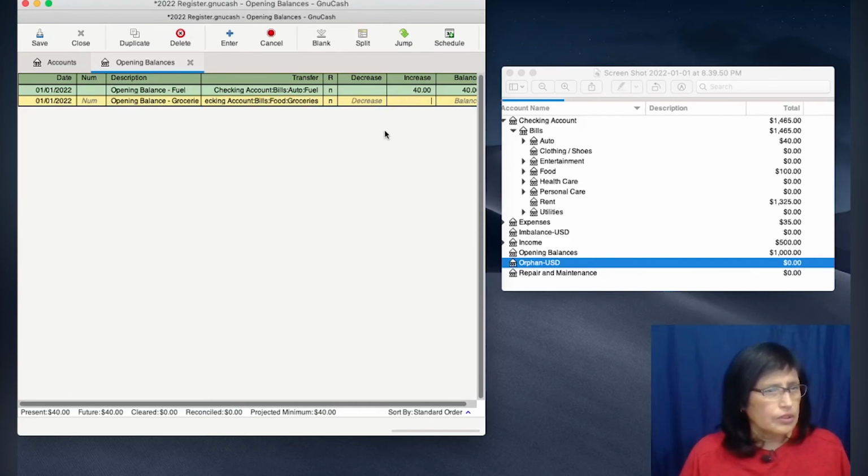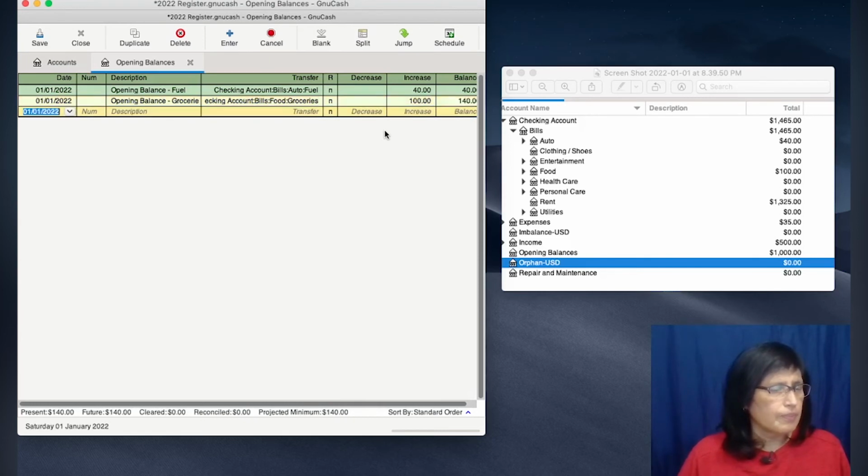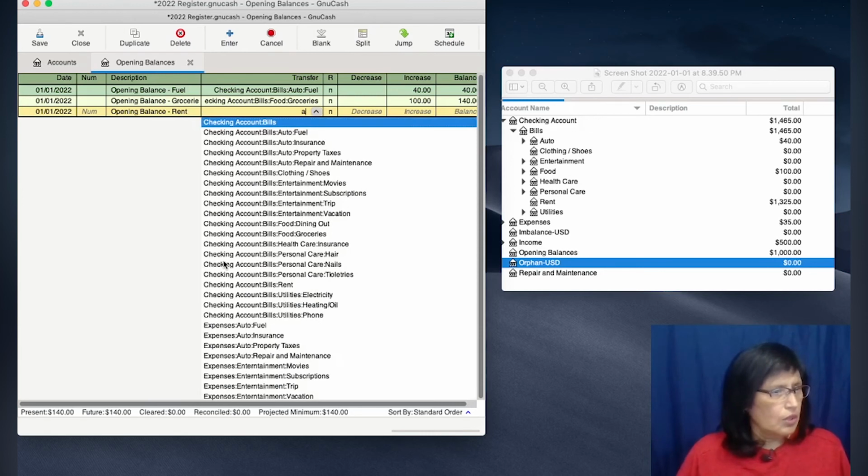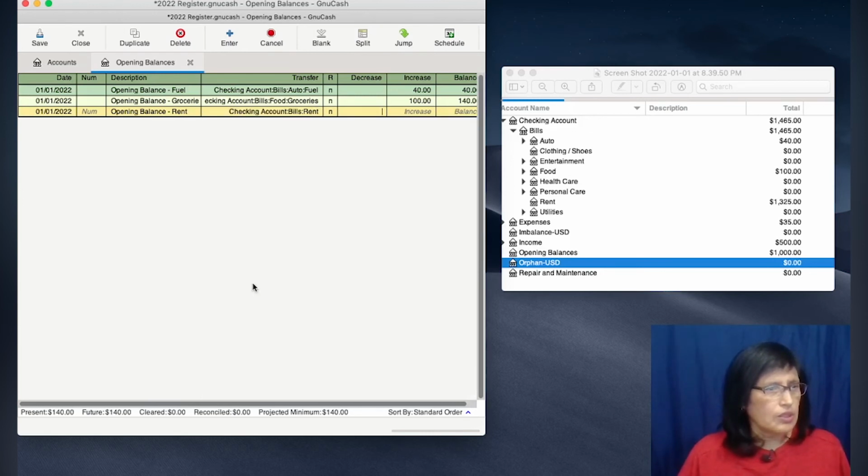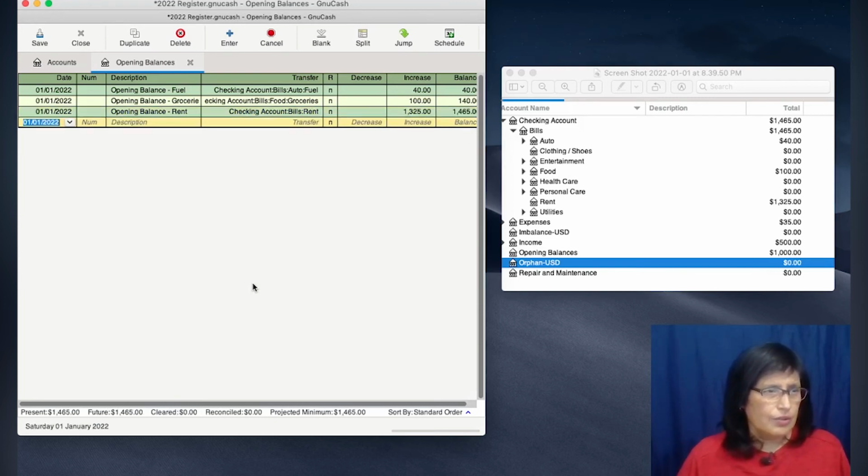Tab over under increase, and I'm going to type in 100. Press enter, and then we're going to add rent. Same thing, opening balances. Let's change this to rent. Tab over, and we're going to select rent from the list, and we're going to type 1325 and enter. Okay, so we just entered all the opening balances that we had in our register for 2021.